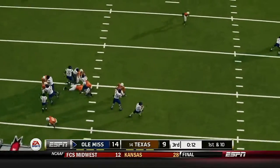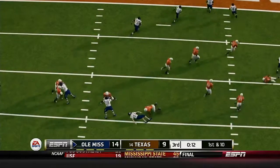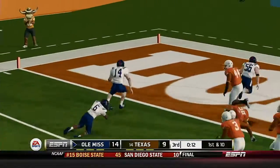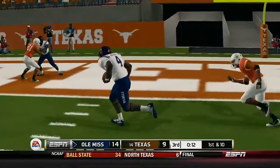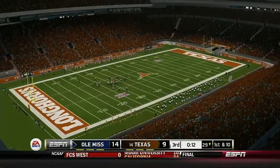Both of these offenses stepping up and answering the bell. Who's going to blink first here? Exactly right. I've just been impressed with the way they've been able to execute. I mean, there's a lot of pressure on them. Anytime you're feeling that the other offense can put points up on the board, there's a tendency to want to press. Neither one has done that up to this point, and right now it's going to come down to who can continue to execute, put points up.